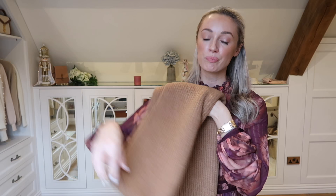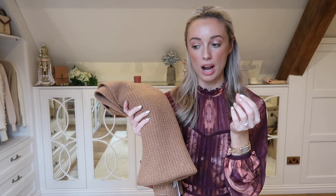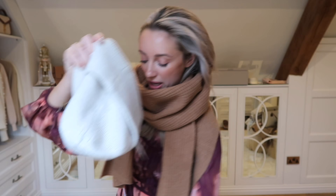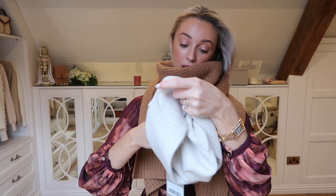I also picked up the scarf in this classic tan, caramel color - and I think my mum will really love this. From going out for social occasions to dog walks, a really warm scarf is such a great gift. My mum has lots of those thinner pashmina-style scarves, but I thought a really nice thick one she can wrap herself up in on those bitterly cold days when you still want to go for a nice walk would be perfect.